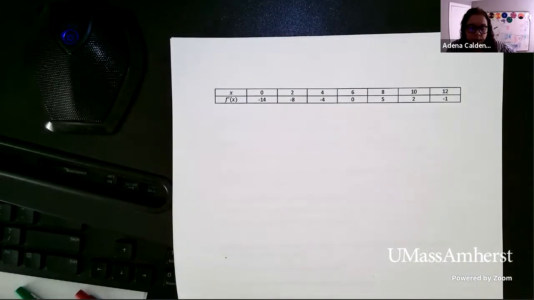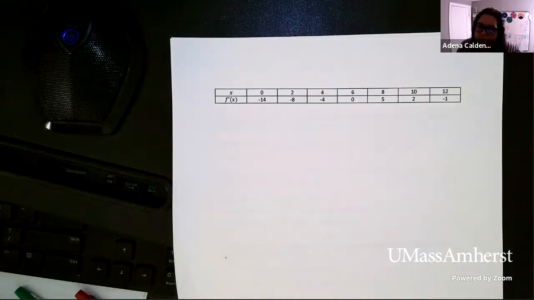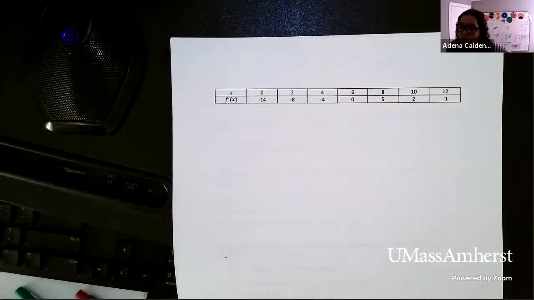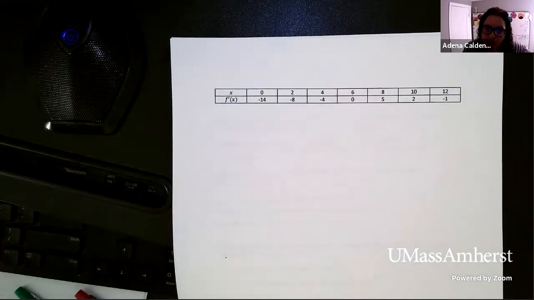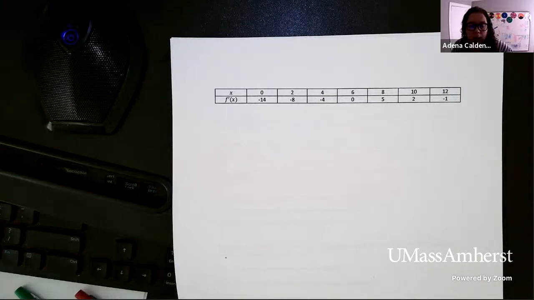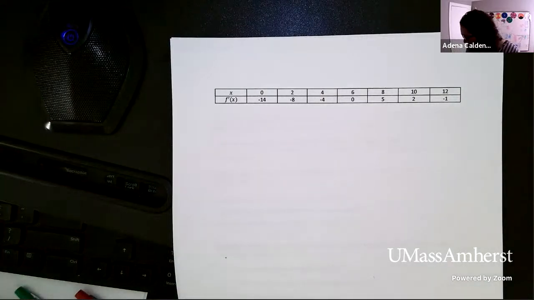So we need to think about what we just talked about in terms of how do we know when the second derivative is positive? How do we know when it's negative? Where might it change in relation to increasing, decreasing of these types of values? So I want you to take a minute, sketch out what you can to think about what these relationships might look like, and then we'll go through it together for the table.